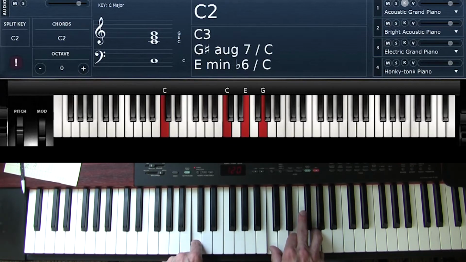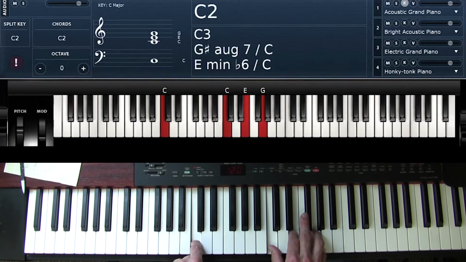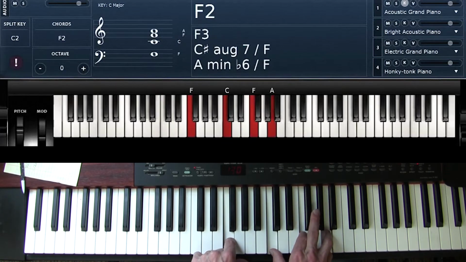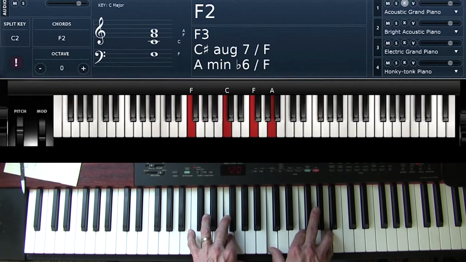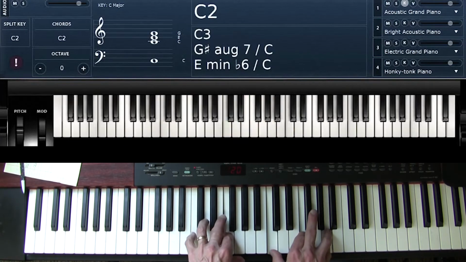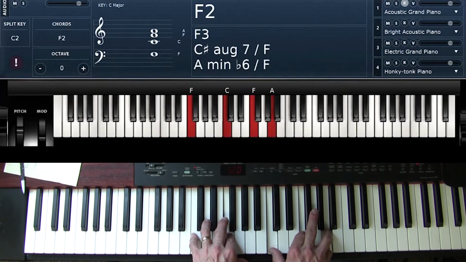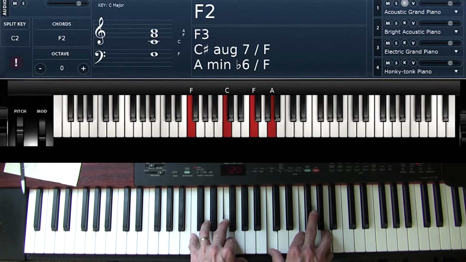So I want to go from C, and then I'm going to use this C. I'm going to leave my thumb right there when I go to the F chord. Now my technique over here is probably wrong in my hands, but that's how I play it. So I'm going from C to F to C. Does that make sense? I'm going to use the word pivot. I pivot over that middle C. Okay?